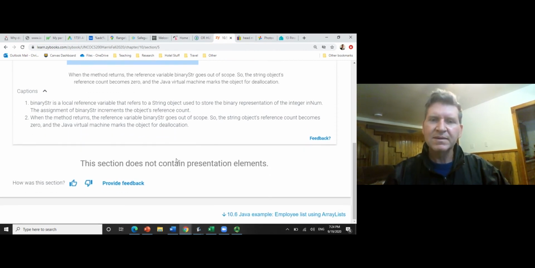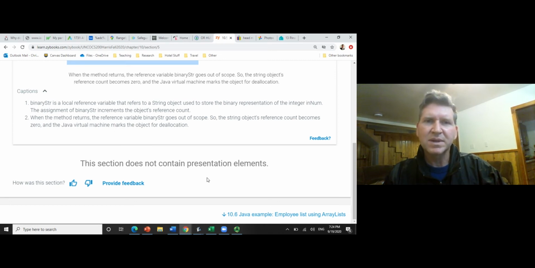So now with garbage collection, it's a nice feature of Java, but one of the negative things about it is Java takes some time to manage all this, and it requires some overhead in terms of space and in terms of time. Other languages like C++ and C don't have garbage collection. That's the responsibility of the programmer.